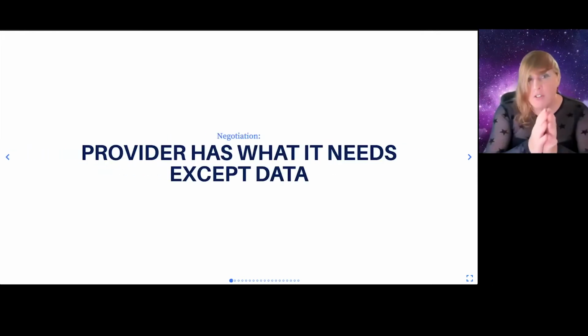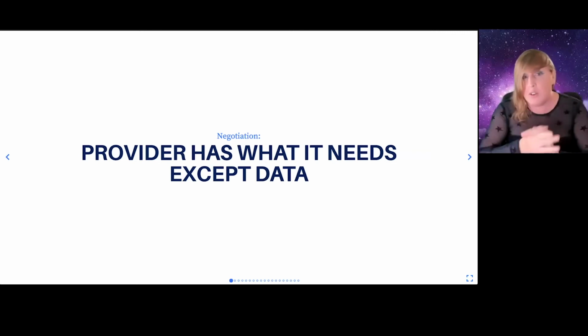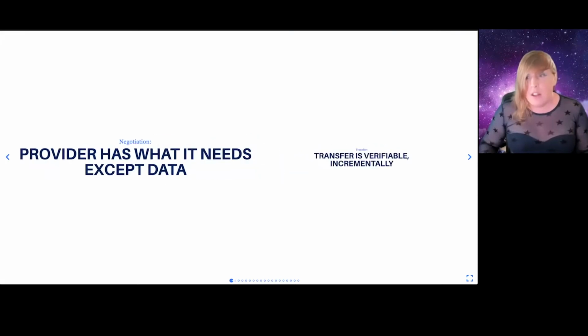When we get to the negotiation phase, we're mostly concerned about a provider here because a client's going to propose a deal, right? And once the provider negotiates and agrees to the deal, they're going to then do a data transfer, which is a pretty big, expensive operation. So we want to make sure that our proposals contain everything that the provider needs to publish the deal, except the data itself, including a cryptographic signature from the client.